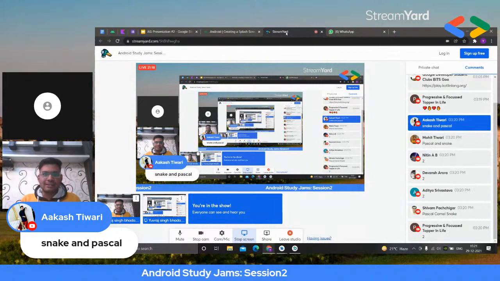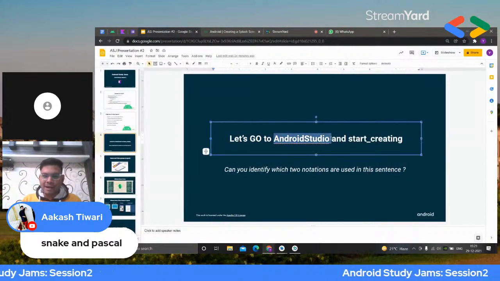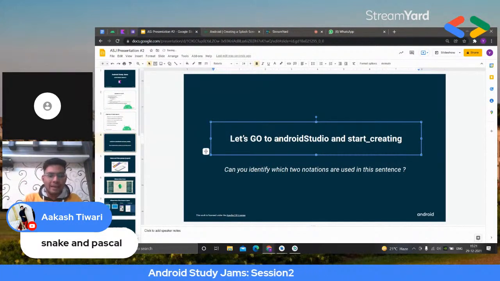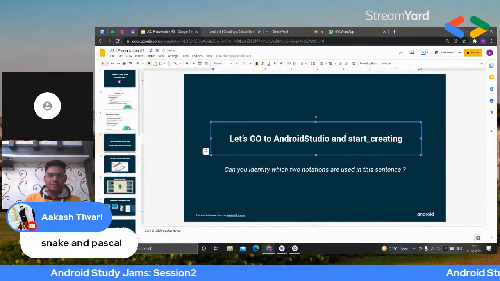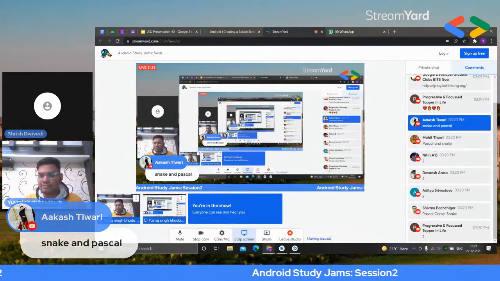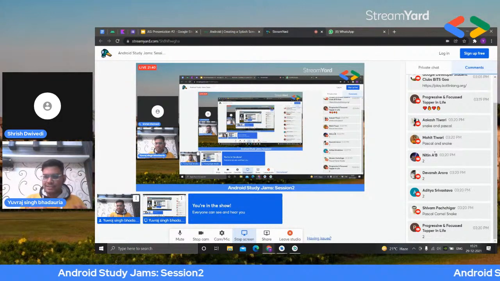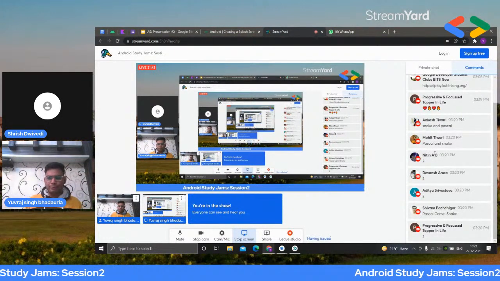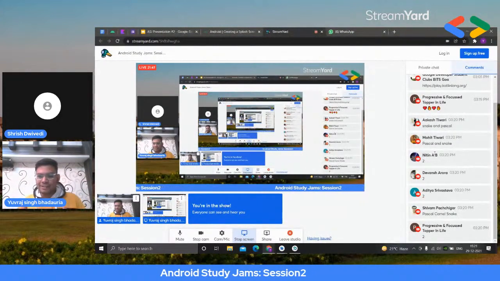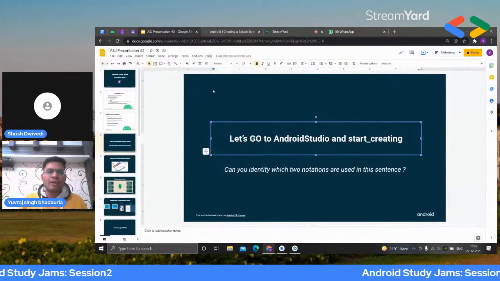So Snake and Pascal. Okay, let's see what this one is: Pascal. If I write it in this way, this will become camel, and this one is absolutely snake. Okay, nice job, everybody. Most of you gave the answer. Nitin, Devansh, Aditya, Shivam, and Shivam was like, everything is there, choose whatever you want. Okay, progressive and focused topper in life, you also gave the very correct answer. Congratulations, everybody. You understood the concept.